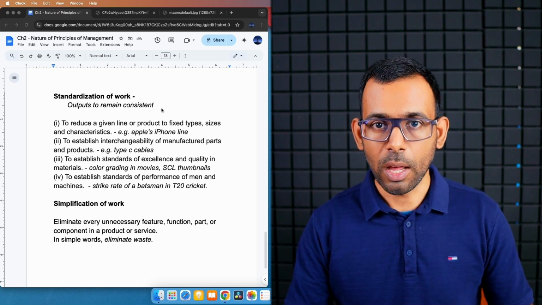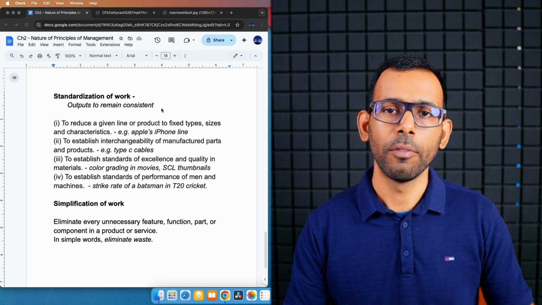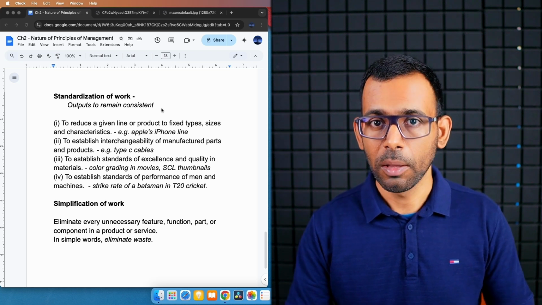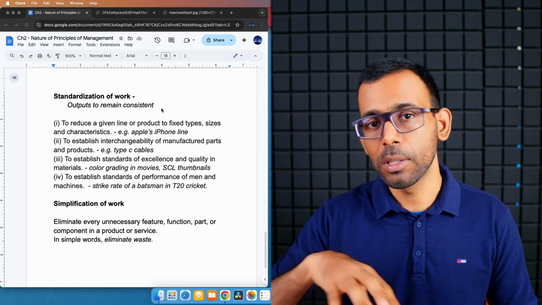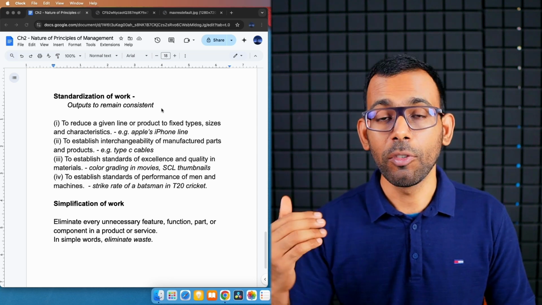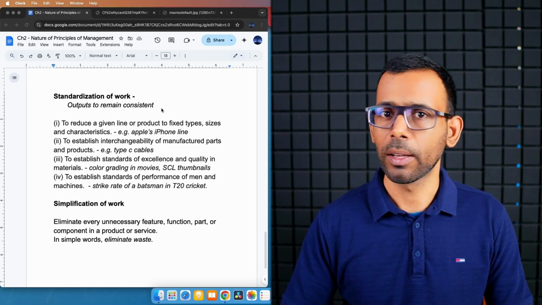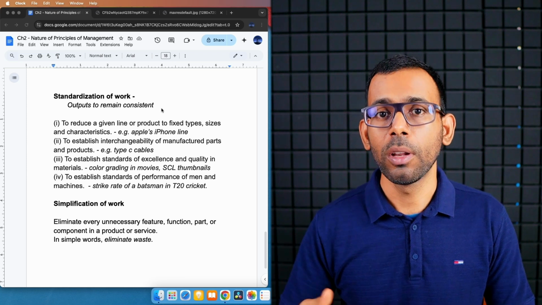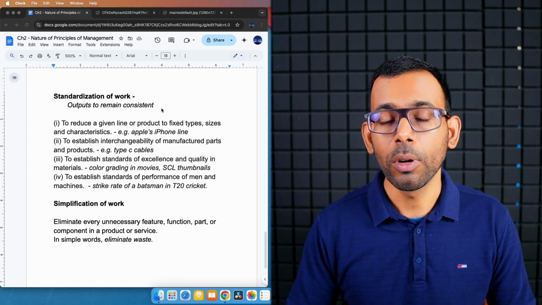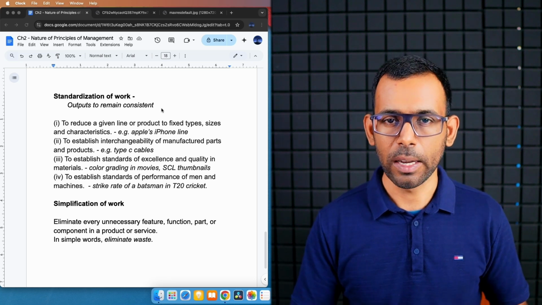If you go to some star hotels or even some normal range restaurant, when professional chefs make dosa, if they make 100 dosas, all 100 dosas will be in the same dimension and will be fried to the same extent. The color, almost everything will be consistent, because professionals make sure that their output is standardized. So this is the general explanation of standardization.